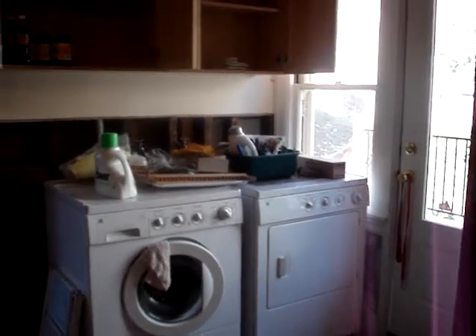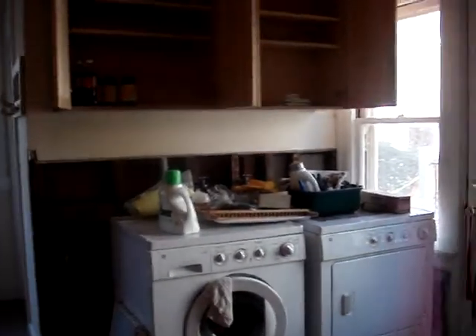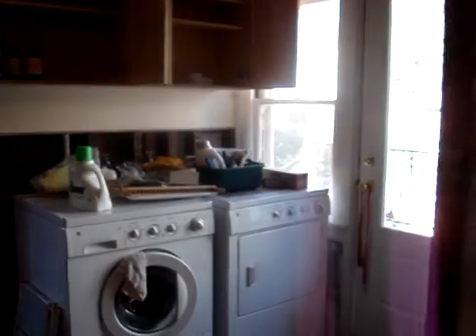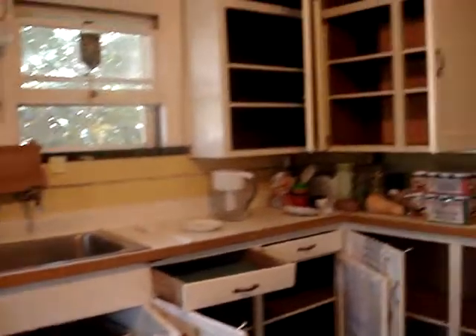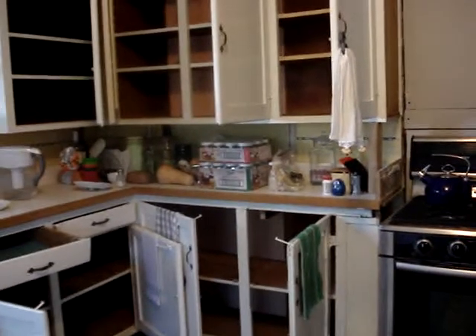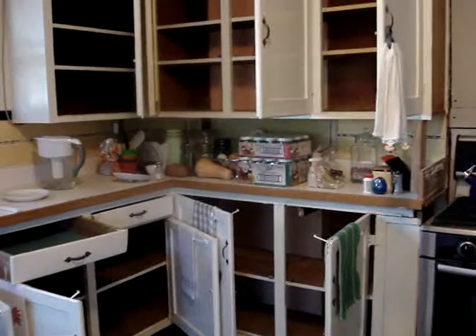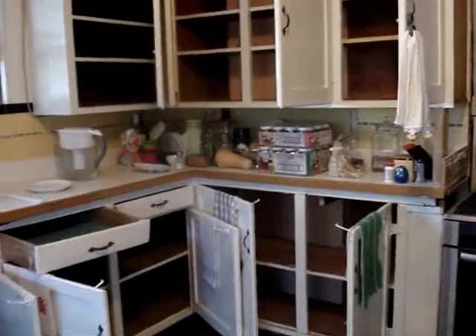So on Monday, they're going to tear all of this stuff out and remove those cupboards to the garage. And then they're going to pull everything off of this wall and this wall. And put in new base cabinets with drawers after they plumb, do the electrical, and — what's that other thing? Oh yeah, install the cabinets.